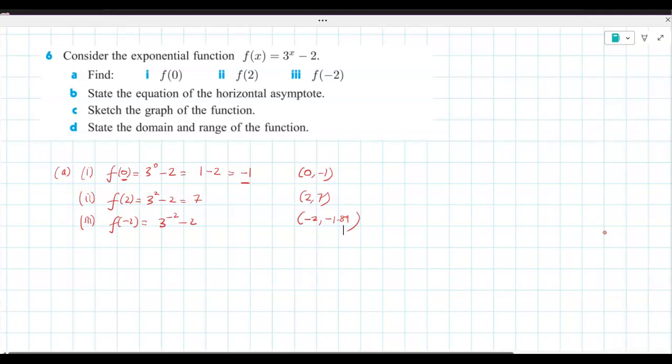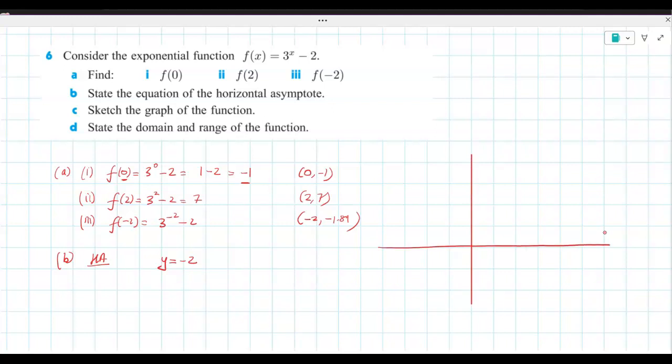What is the equation of the horizontal asymptote? X is equal to -2. Wrong. Y is equal to -2. Yes, the horizontal asymptote is always y equals -2. Sketch a graph. So when you're sketching the graph, what will you do? You can put it in the calculator, but it won't give you the horizontal asymptote. But we already have these points. So y is equal to -2.